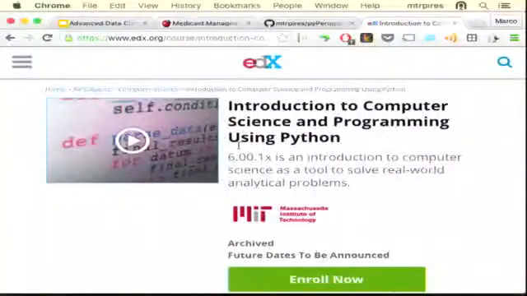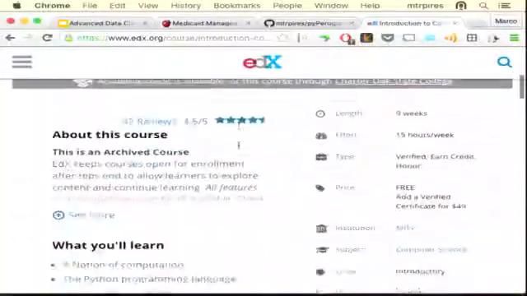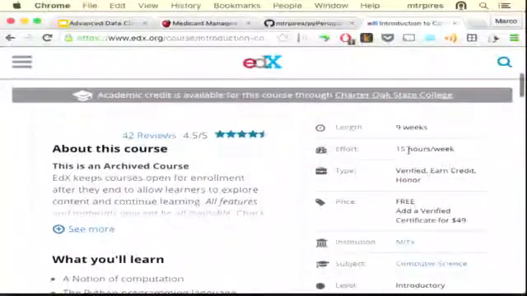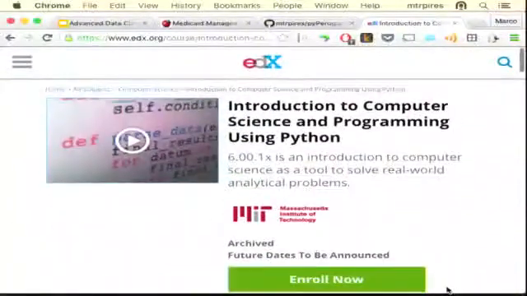Okay, so the course says that you would have to spend 15 hours every week, so 3 hours a day, right? Which doesn't sound like much, but when I took it, it was like 12 hours a day. So it really depends on your background. It really depends on how deep you want to go into the course. So they say 15 hours, maybe it's 15 hours for regular students at MIT, because this is an MIT course. But for me, it was much more than 15 hours a week.